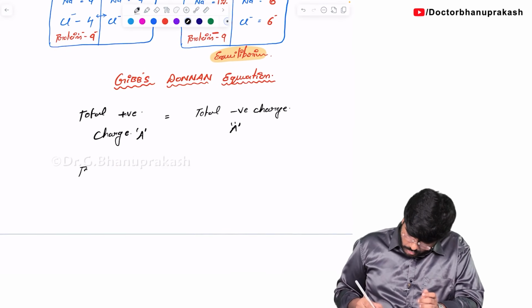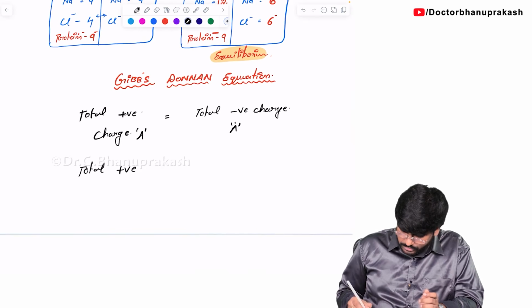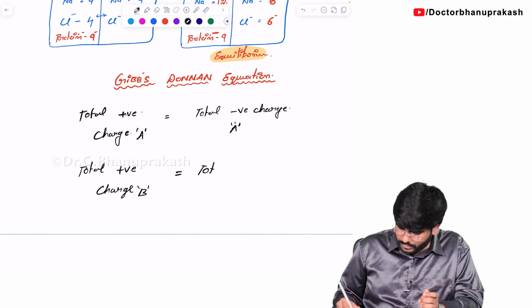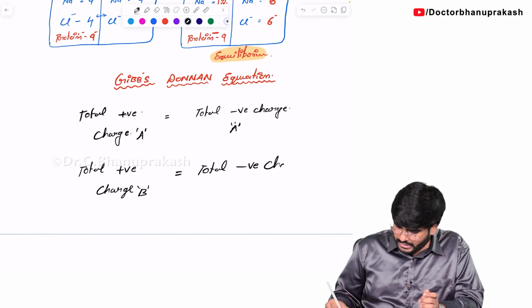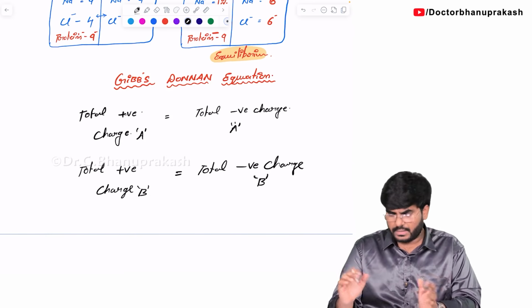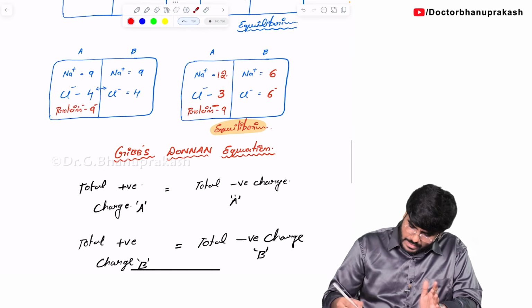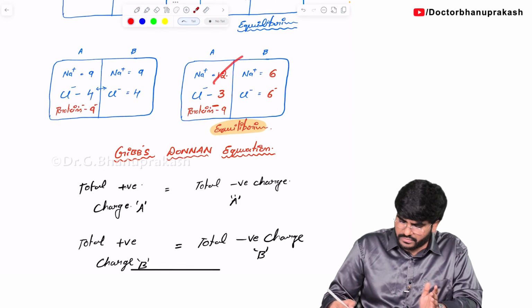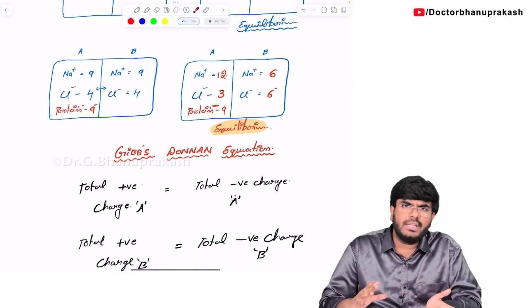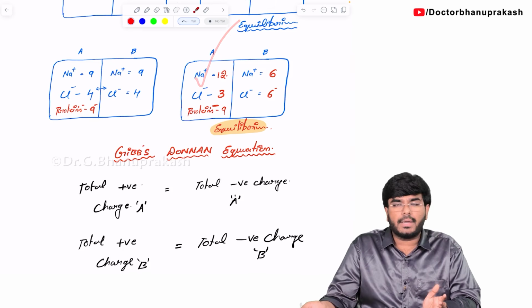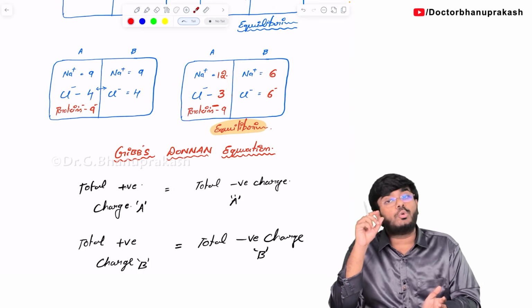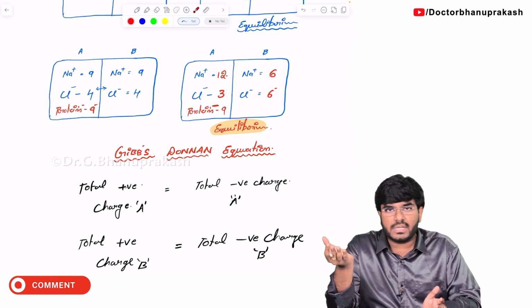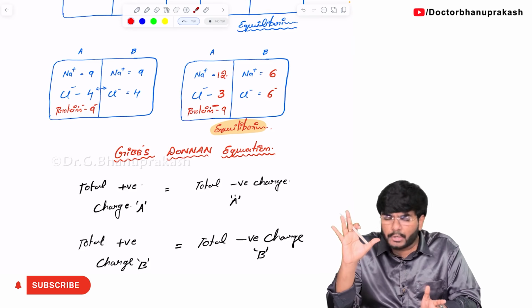So right, total positive charge in compartment number B is equal to total negative charge in compartment number B. Exactly, positive charges and negative charges are equal. So can I say this compartment number A is electroneutral because charge-wise they are equal, positivity and negativity is equal. It's an electroneutral compartment, and compartment number B is also electroneutral, because the number of positive charges and the number of negative charges is equal. So there is electroneutrality.